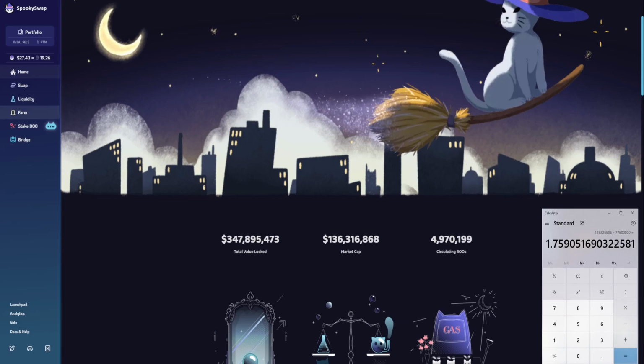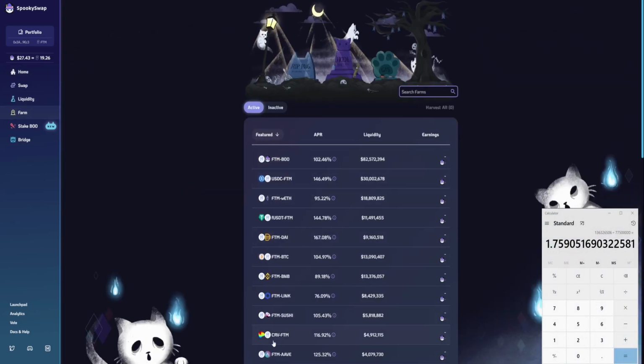And if we go over into the farm section and you look at the APRs that you're able to get from depositing your funds into the pool, and you hover over one of them, let's take a look at the USDC Phantom pool. You hover over it, it'll tell you that you are getting 84.73% annually just from the swap fees. Those are from people who swap using the swap function, and they're using the liquidity pool in order to do that. You are also generating 61.76% in rewards that are being generated by emissions from the exchange.